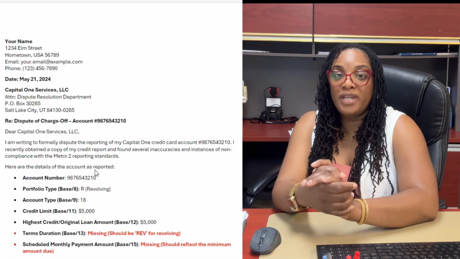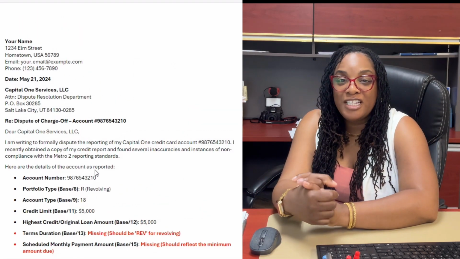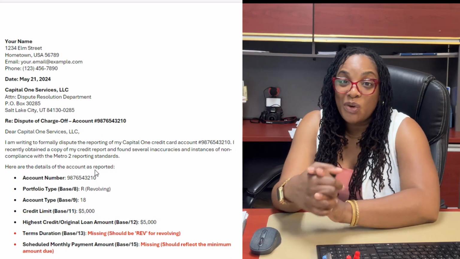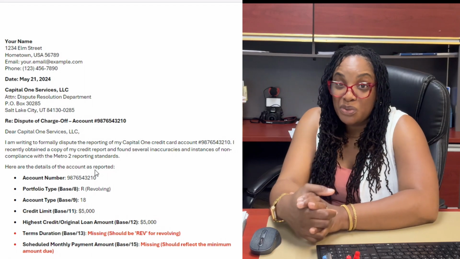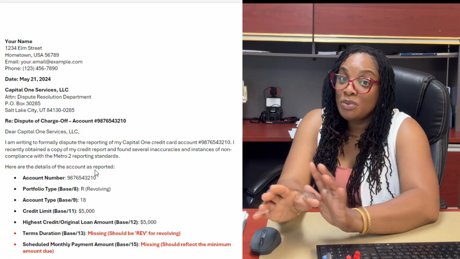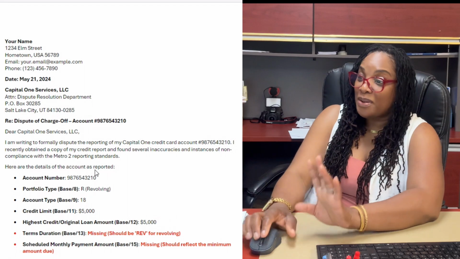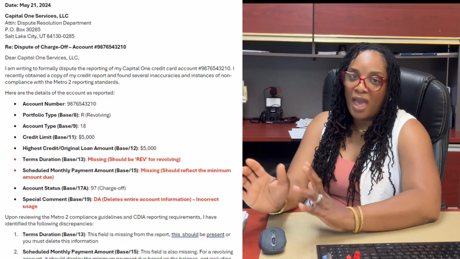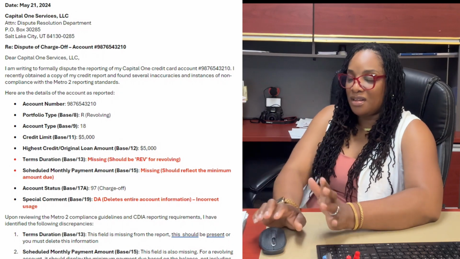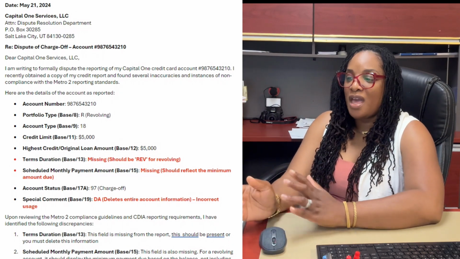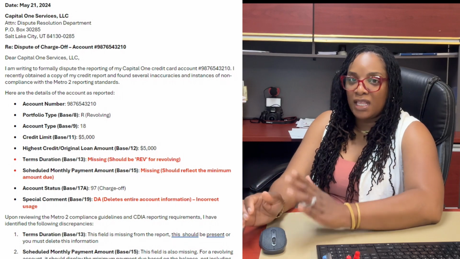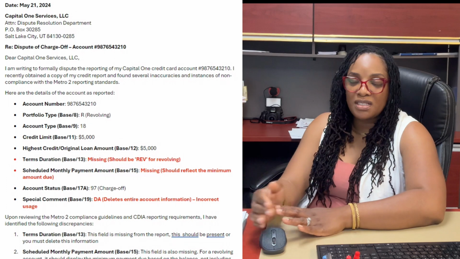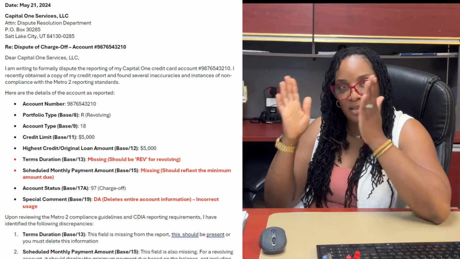Now, you don't necessarily need tables and grids and all those fancy things on your Metro 2 dispute letters to get results. You just need Metro 2. Although we do make letters with the fancy grids and all that stuff as well. But just so you know, if you don't have that type of software, it's not going to get as good results. I've found over the years that the fancy letters, the fancy grids and different colors, get the same results as just doing it the regular way.